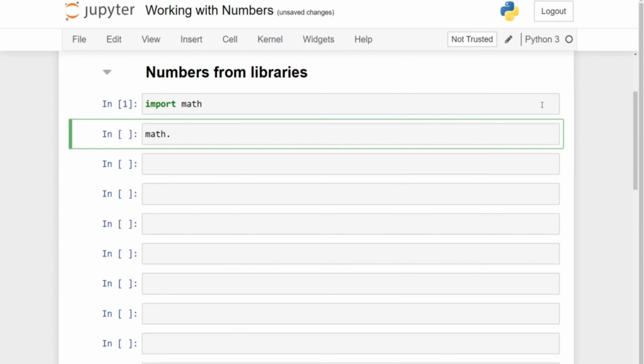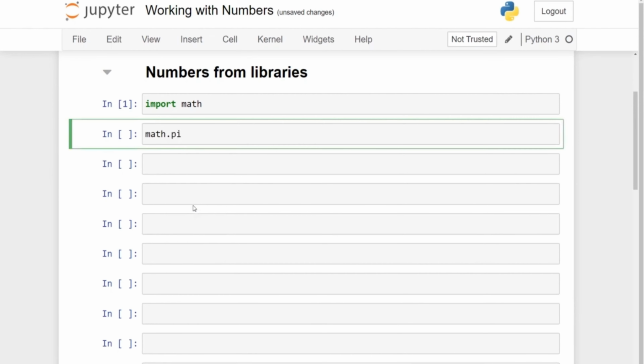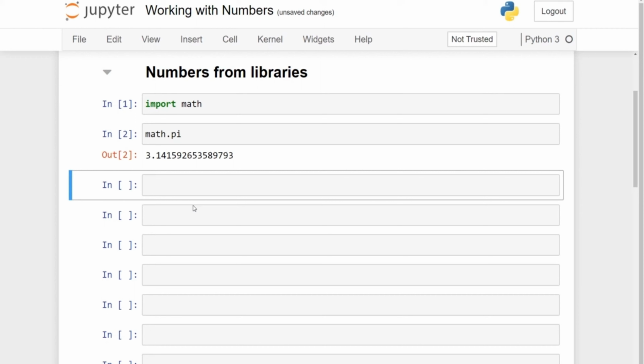So if I press the tab key at this point, I get a list of all the things I can now do with the math module. And if I scroll down, you can see I have something called pi. And if I select this and then run the code cell, I get the value of pi returned. In fact, I could use other functions from this module like performing a factorial calculation.